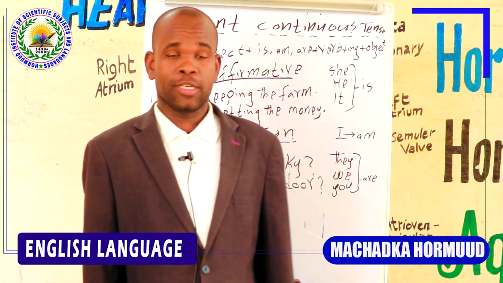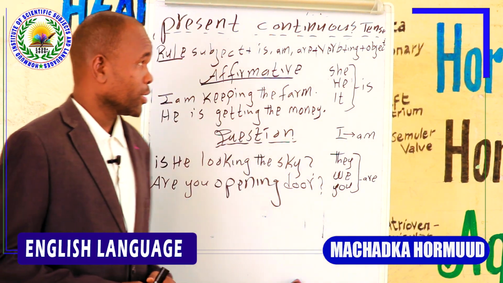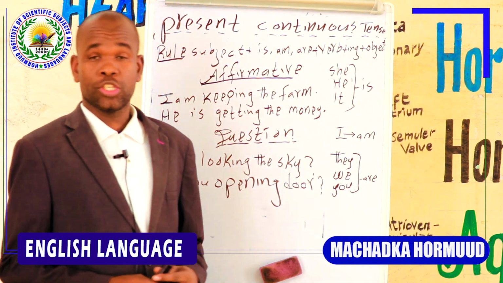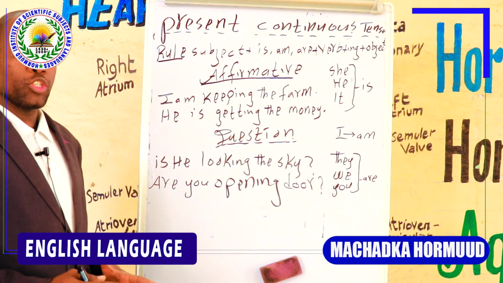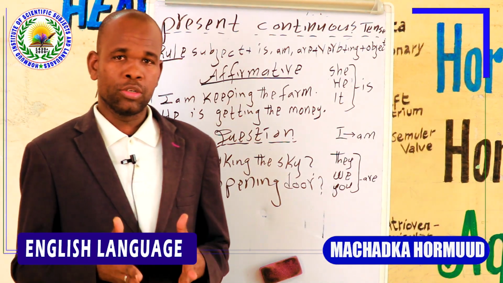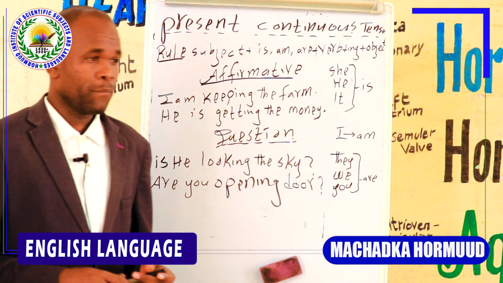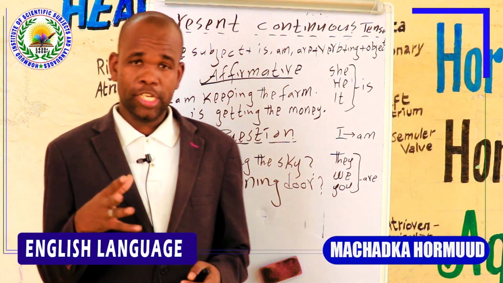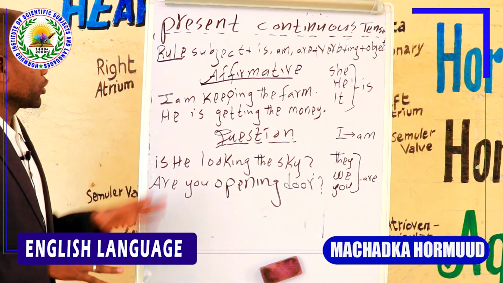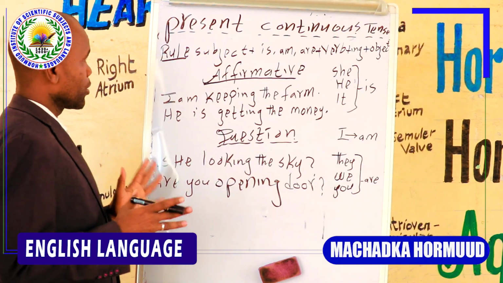I hope that all Somali people, wherever they are, can utilize this, and that all the tenses will be explained and how they look in here. We start with the present continuous tense. Almost when we want to learn English, we must know the tenses, since they are all connected together when you are speaking, and we prefer to speak English fluently. I would like to give Somali students, wherever they are, a way to utilize how the present continuous tense works.